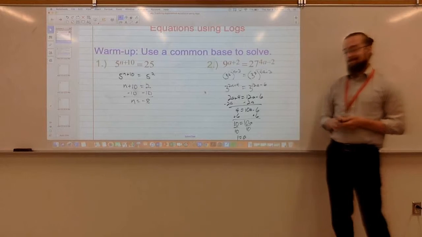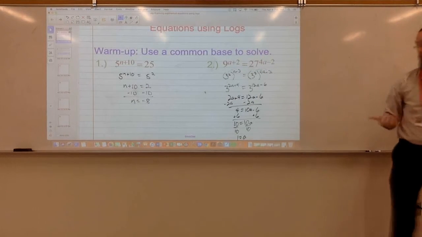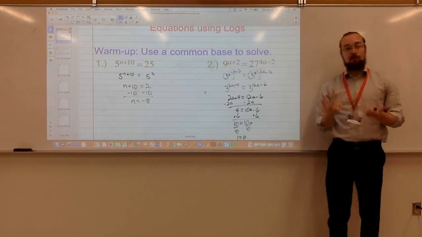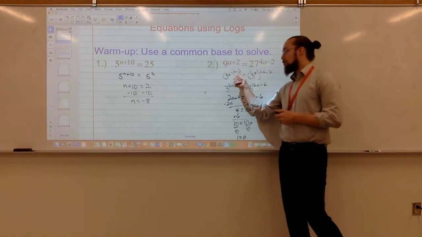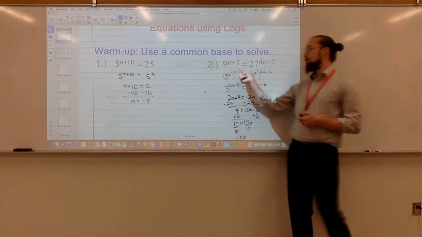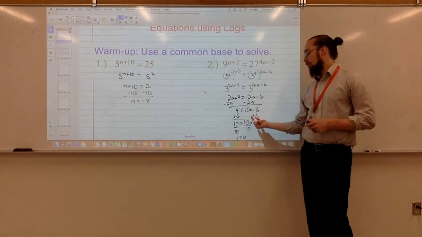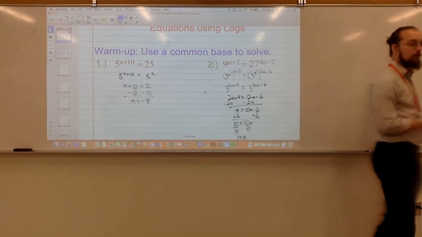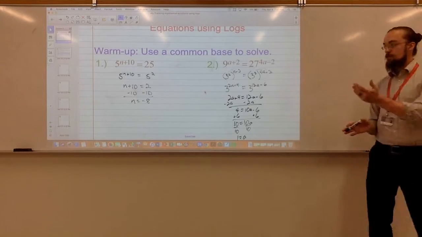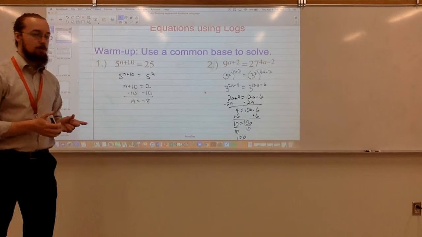So for the second one, I needed to rewrite both sides with a base of 3. So I could rewrite 9 as 3 squared, 27 as 3 to the third. Then, since I'm raising a power to a power on both sides, I would need to multiply, which means I would distribute this 2, distribute this 3. When I set the exponents equal then, and solve, we should get a equals 1. Okay. So we good with solving exponential equations when we can get a common base on both sides?